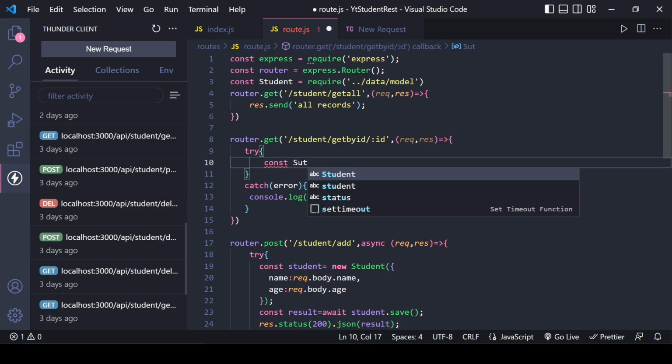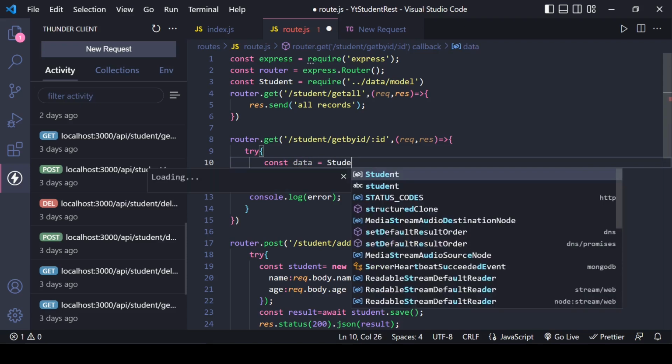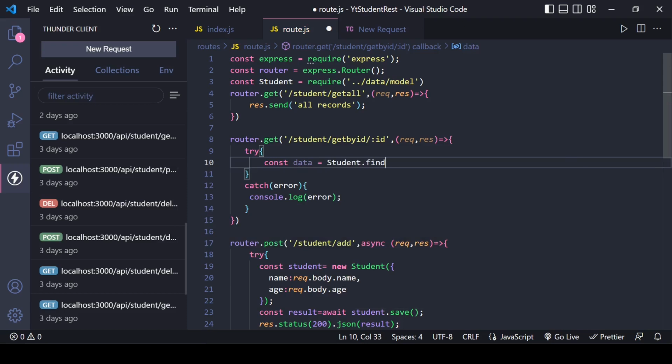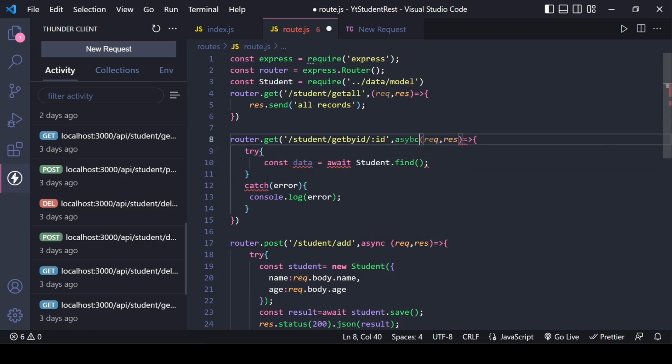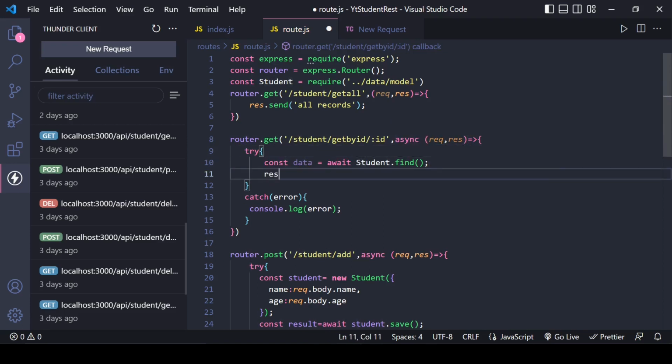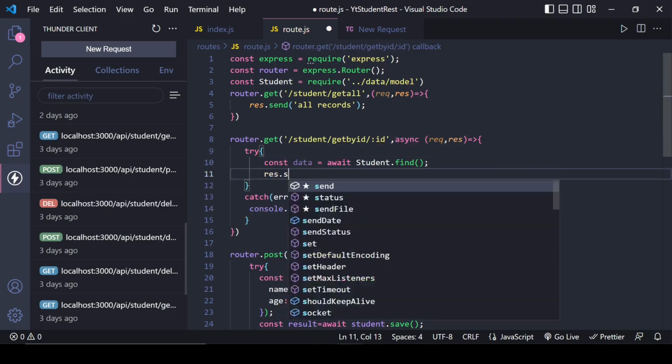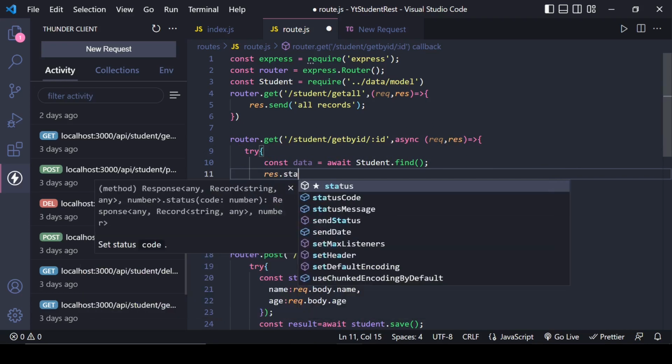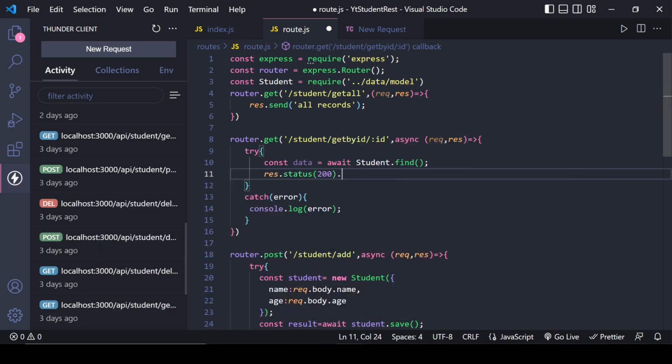Const data equal to await student dot find, and write async here. Response dot status 200 and JSON data.